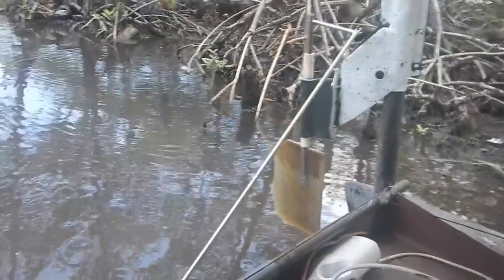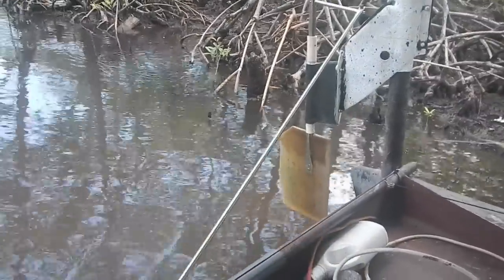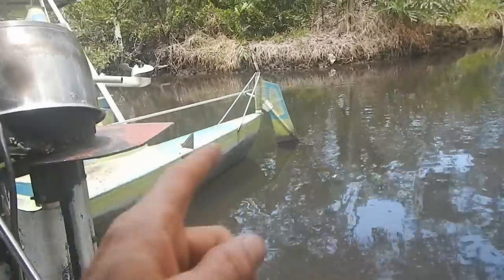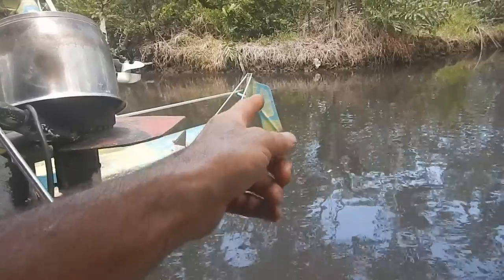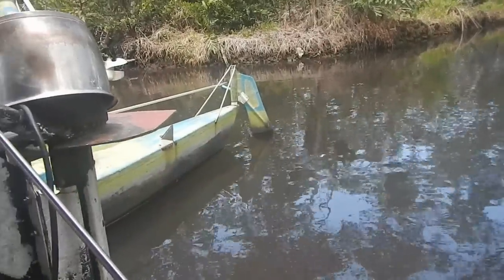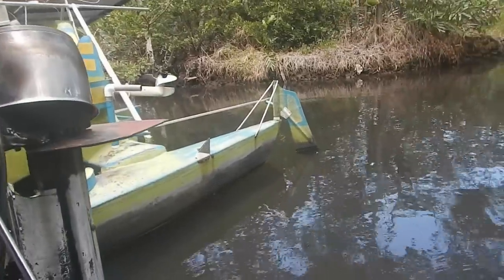The steering is amazing on this boat. Yeah, I can turn real tight corners and everything. It's actually much better than that other boat, which I've been driving a lot. With that boat I have to make pretty wide turns, and it's mostly just because of the way the steering is set up.